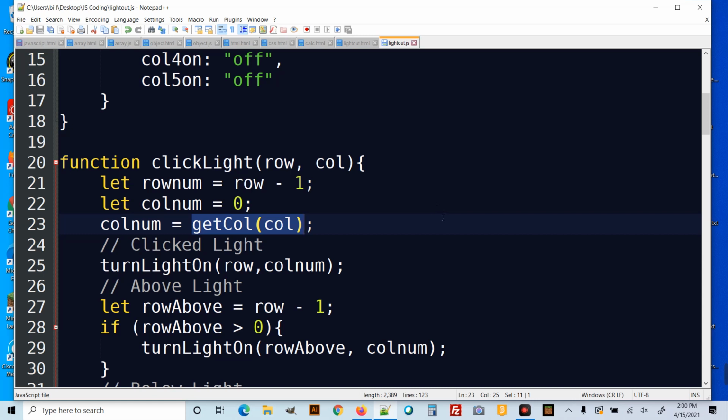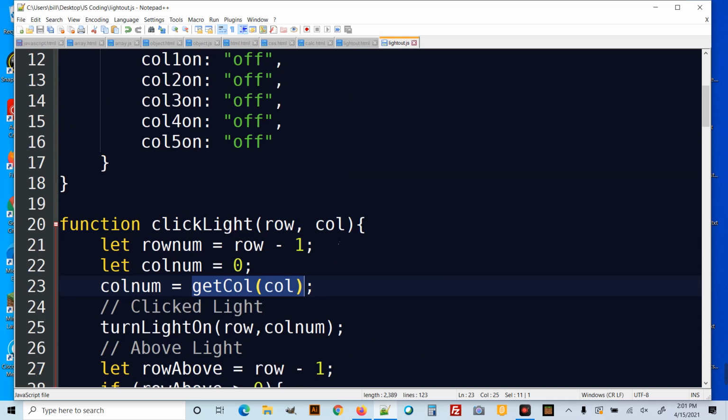Your click light is not defined. Okay, so after you do that, our click light is right here. Did something change, first of all, in this function line? Compare your function line to mine. Function click light.